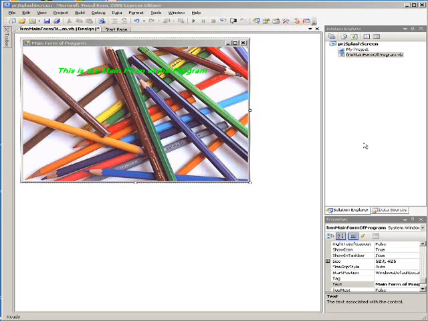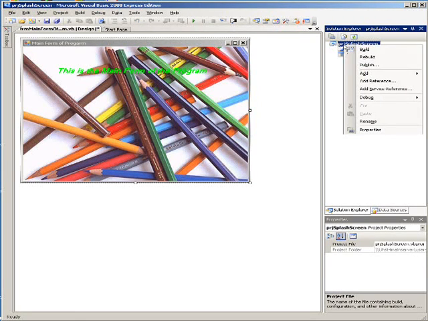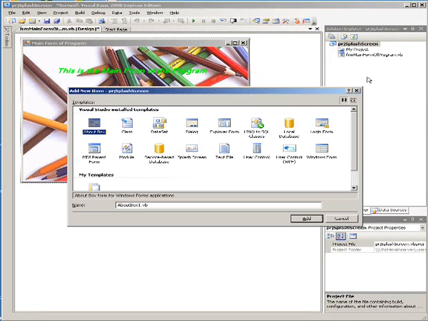To add a splash form, first we have to add a second form to our project. So you go up to the project, right-click on the project, come down to Add, and then choose New Item, the top one. Up comes the New Item screen, and you have all sorts of things you can add, including, look, a splash screen. Well, that's nice, but I want us to make our own.